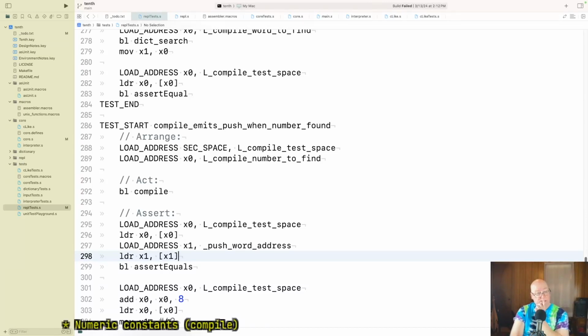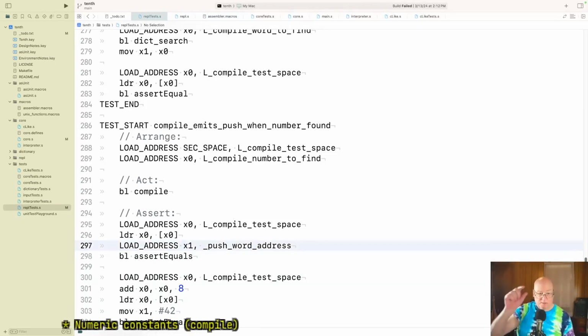It's the push word address. No, I think that one's wrong. I want to make sure that we're pointing to the push word address when we get to that first word. The first word should be the address of push word, or the address of push word address.